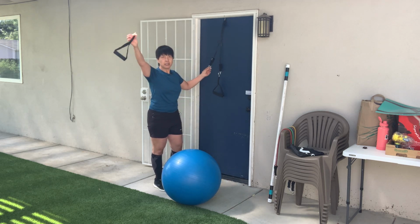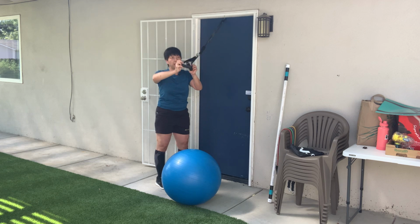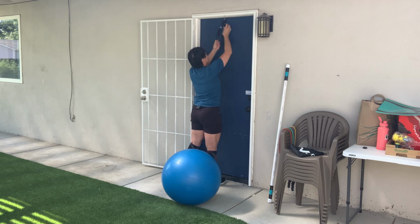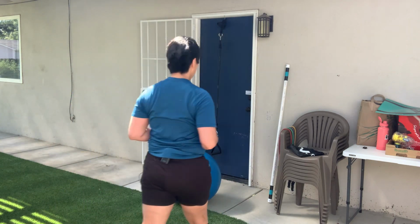Take the other handle, loop on this end, and you feed one stirrup in through the other stirrup. That way you don't mess up your band. You want to try to avoid clipping the carabiner onto the band itself because the edges of the carabiner can cut the rubber on the band.